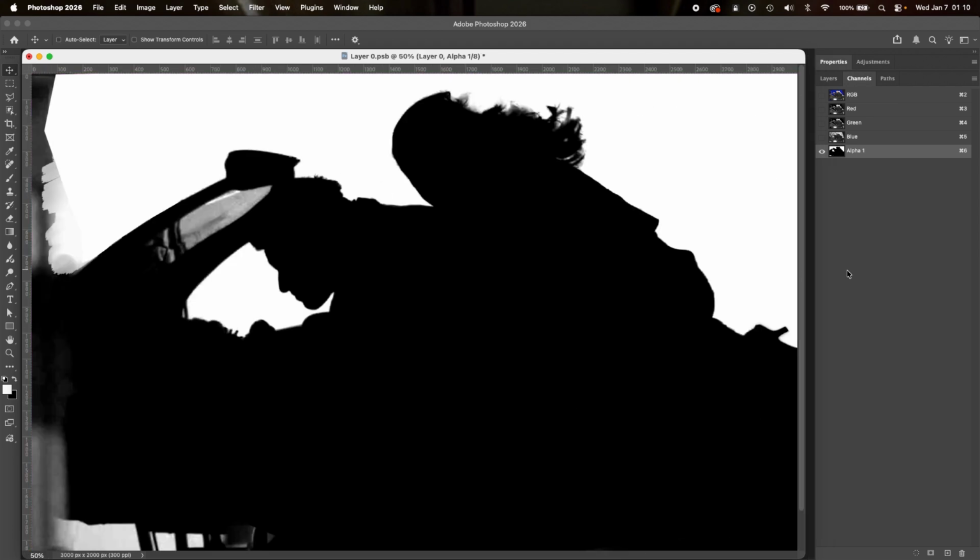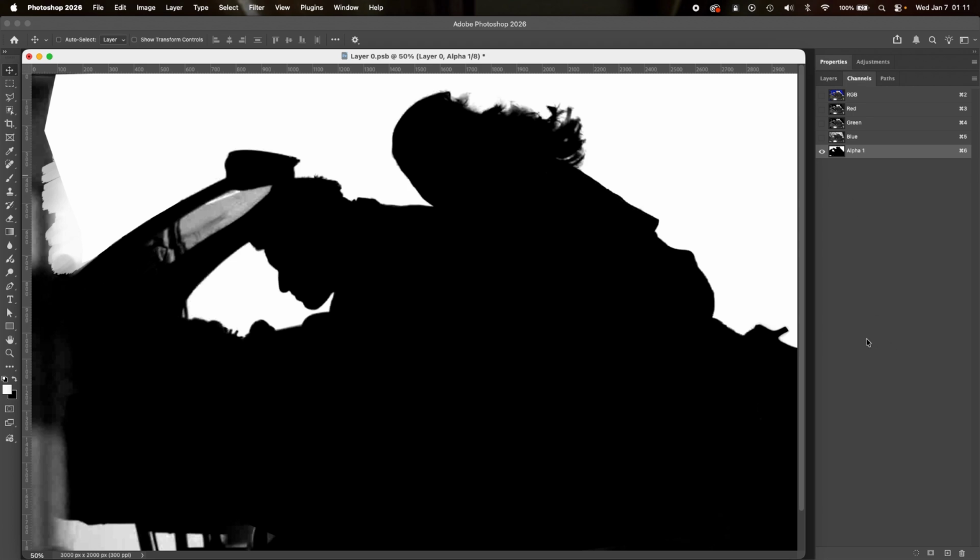Okay, so now I need to take this alpha channel and turn it into a mask for my layer. The way you do that is to load a selection from this alpha channel. Remember, alpha means transparency. That's the whole point of these additional channels. So white is going to be 100% selected, black is going to be 0% selected, and any grays are going to be a range from 99 to 1%, right?